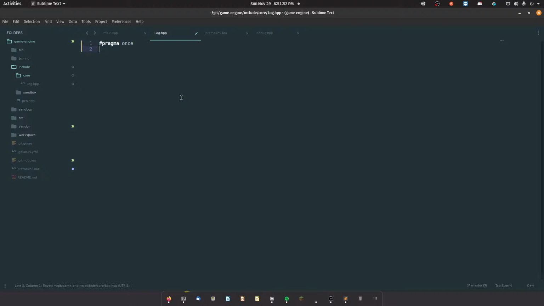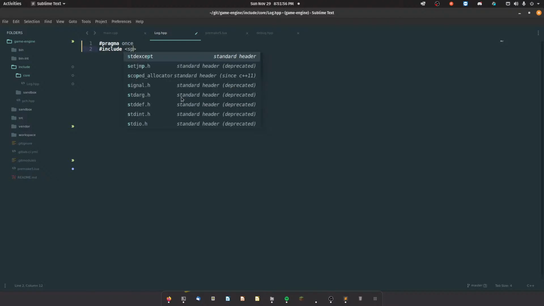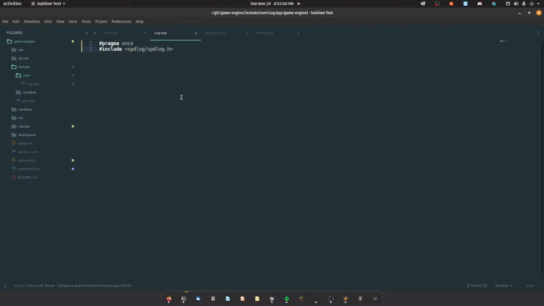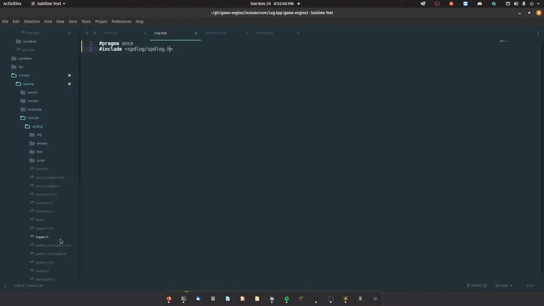Pragma once, and then hashtag include spdlog log.h, I think. Yep. And use a C++11 compiler.